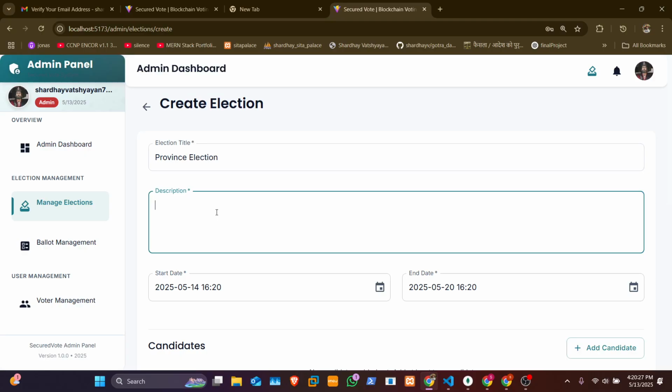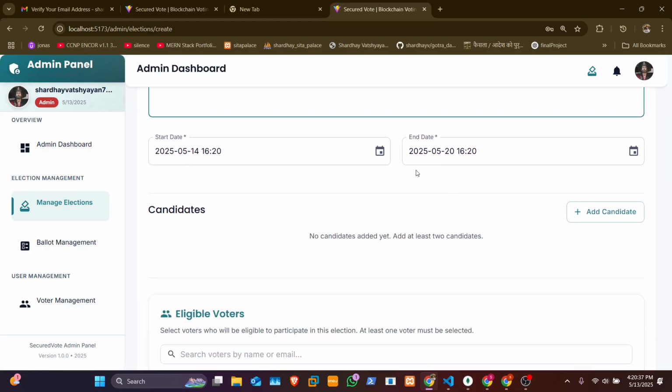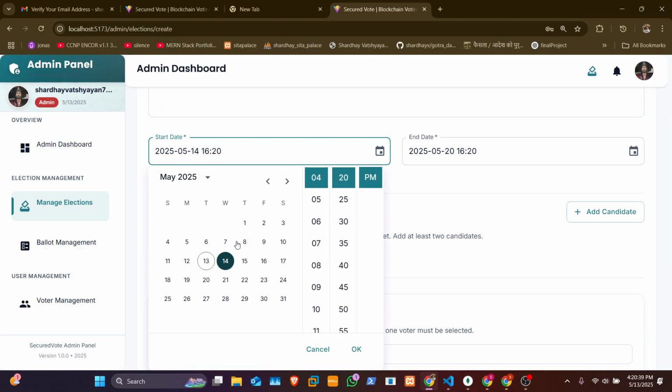Description. We don't have time to wait for a day just to test this functionality, so I am assigning the current date and time.